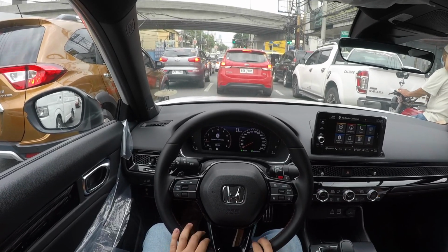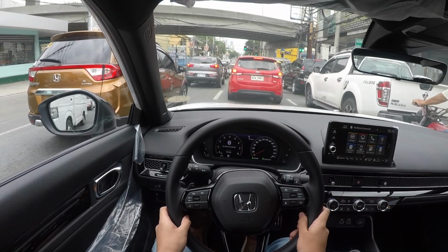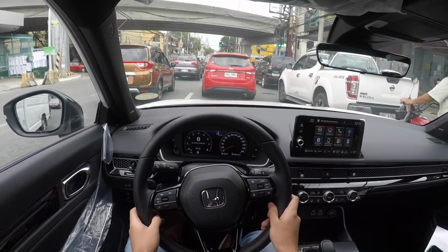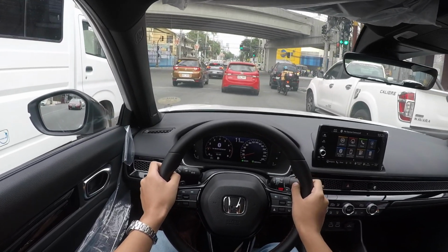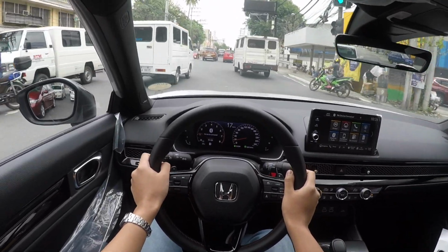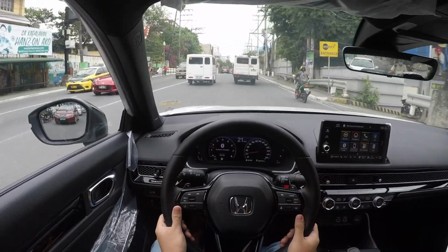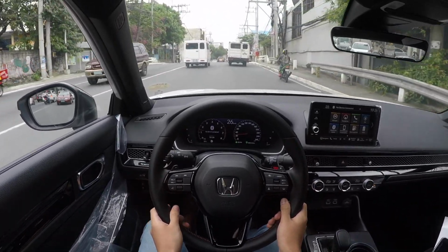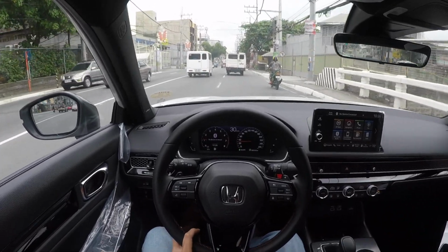And another thing people would say about the older Civics is the visibility is pretty low. But on this car, the visibility is really nice. And I think that's what they worked on. You can see really well outside the windows. The way it soaks bumps isn't luxury, but it's not bad actually. The way it soaks bumps is great for a sedan, and it does its job very well. It's a very comfortable car and very relaxed.